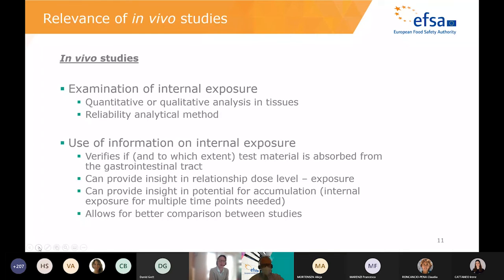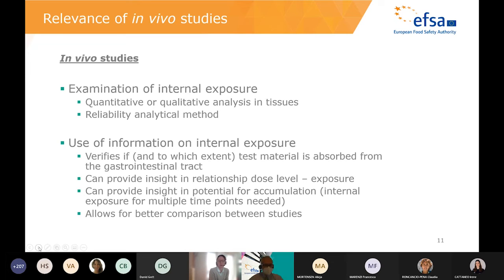And then if the guidance on nanomaterials applies and you really should take into account the nano considerations, then there is also need for some toxicokinetic information, like information on the level of absorption and the potential for accumulation. But of course, we know that in many toxicity studies, there's not so much information about the internal exposure. But if you have this information, then it is very useful in the context here.